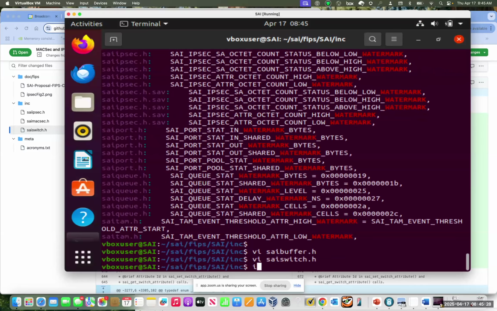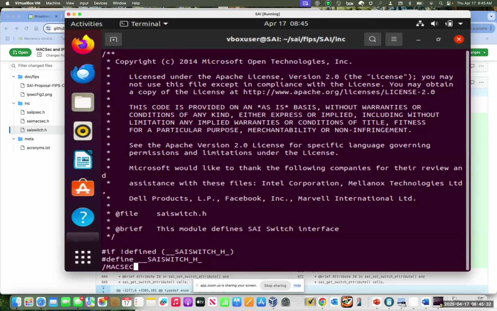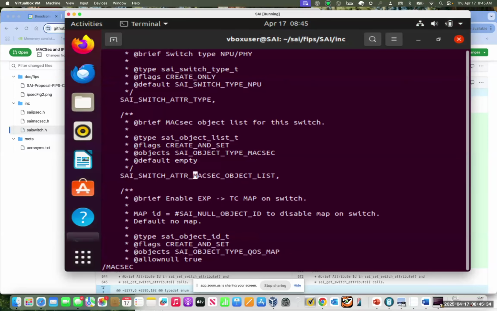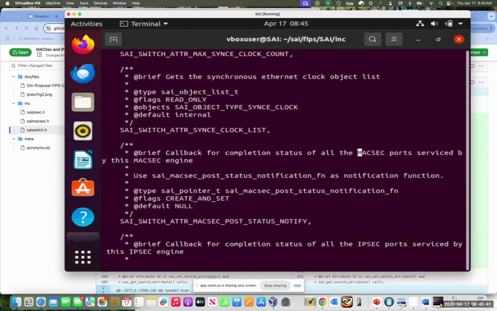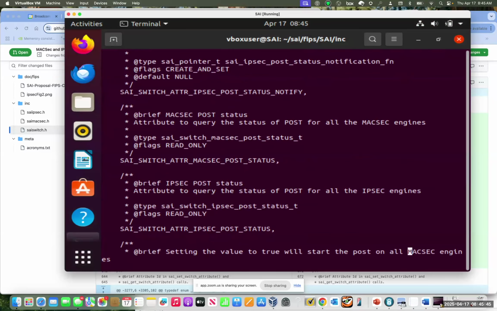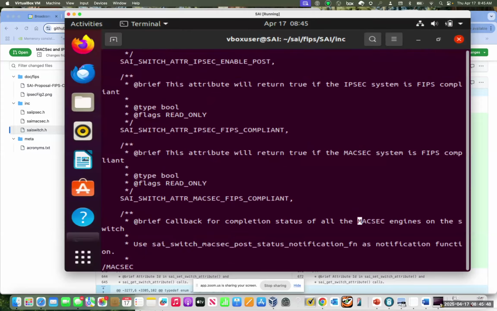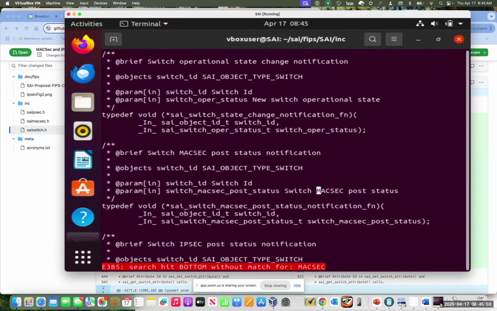Let's just quickly look. So this is what we introduced. This is the object list which is already there, and that's about it. That's all I saw. These are notifications which we have added. This is all stuff we have added. I didn't see anywhere that, typically, for these kinds of instances that are present, we provide the ability to query.